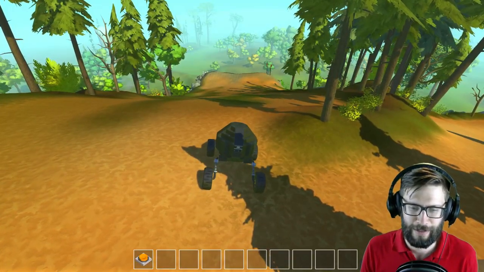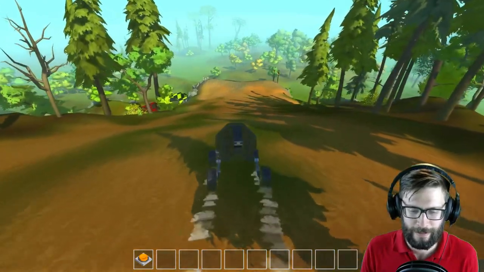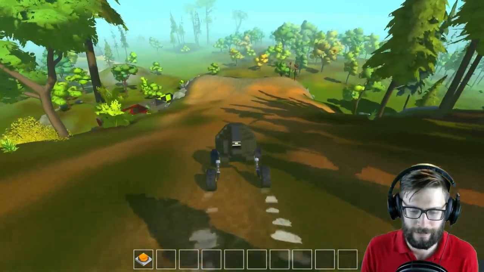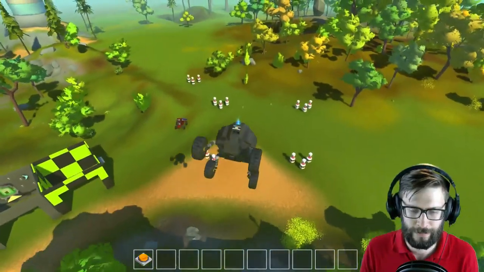Okay, all right, let's do it. Third attempt. All right, Moonbo. Zero points so far. Are you going to be the first to get a point, or are you doomed for failure like the rest of us? I think the biggest problem is you can't see the pins.